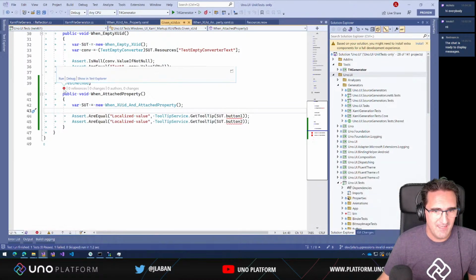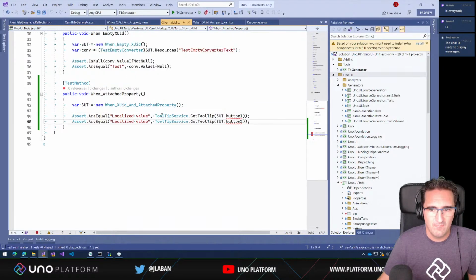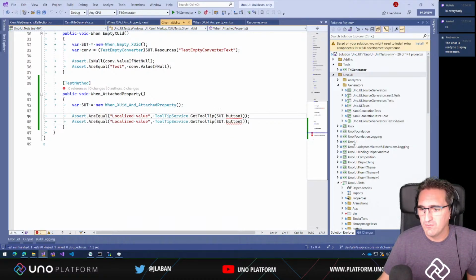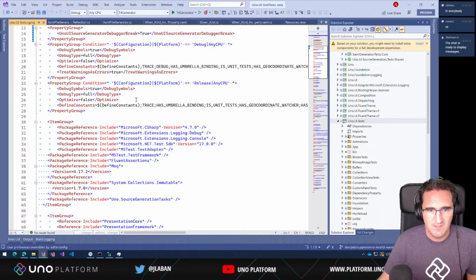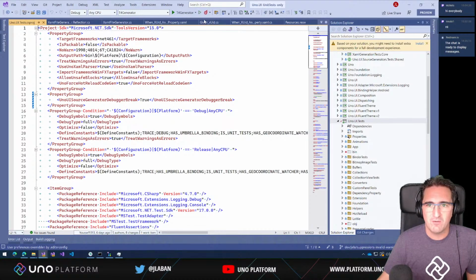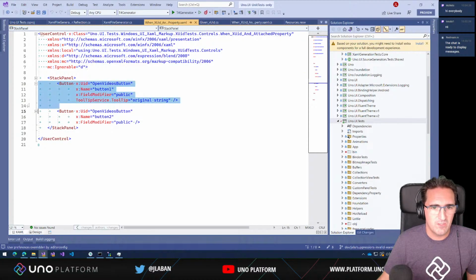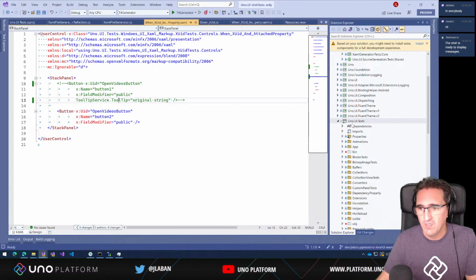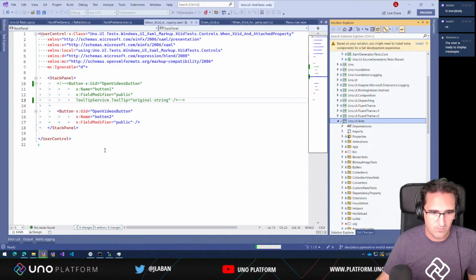Okay, so it still failed, and it says that actual is null. Okay, so it didn't work. So now let's go take a look at why. So we do have our test here. We still have the generated debugger break, so that's good. I'm just going to be removing the first invocation because we don't want that one. We just want the second one, the one that fails, and we're going to be breaking into the other Visual Studio and see where we can get to for this specific instance of button.